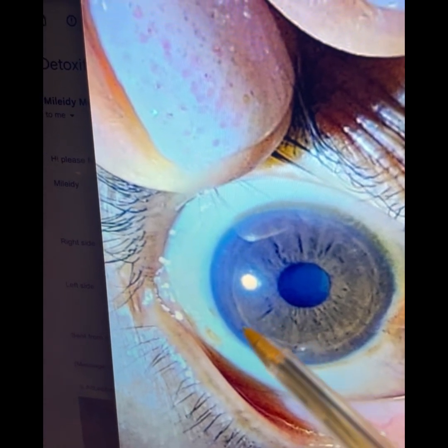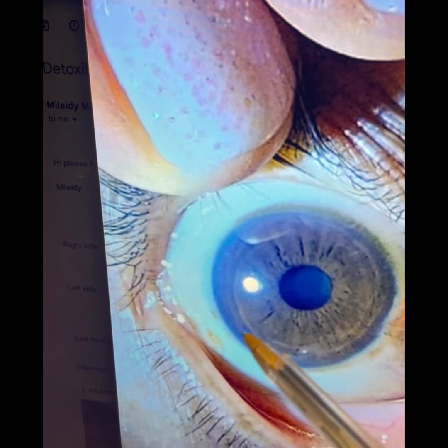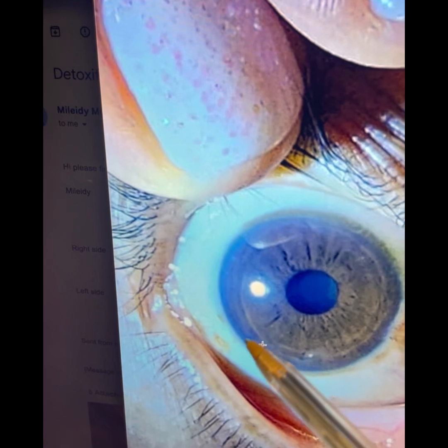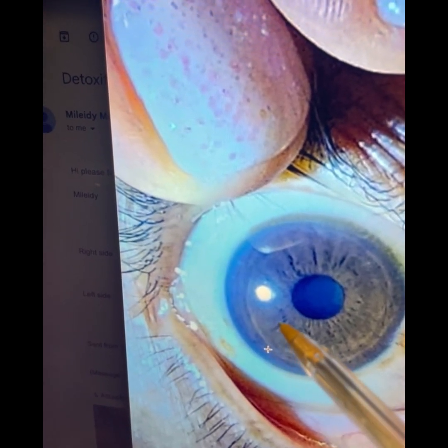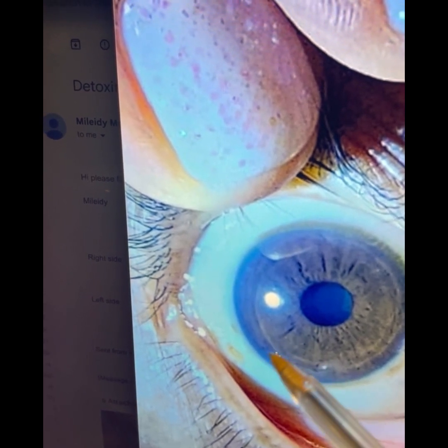This dark streak here hits the liver. Okay, the gallbladder is here and the liver. So the gallbladder is actually more compromised than the liver. Liver is a transmutation factory of the body. It's what transmutes chemicals in the body, and the gallbladder helps with the digestion. So you want to clean it. Use the liver and gallbladder formula. Here's the diaphragm. You want to clean it up, so use circulation formula.